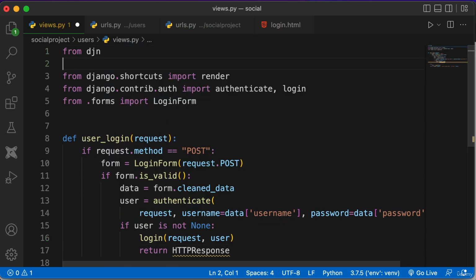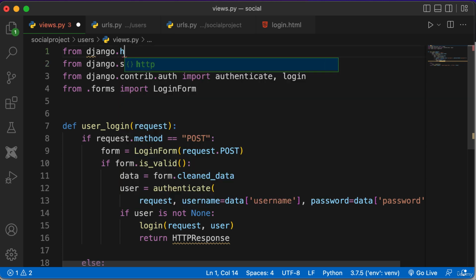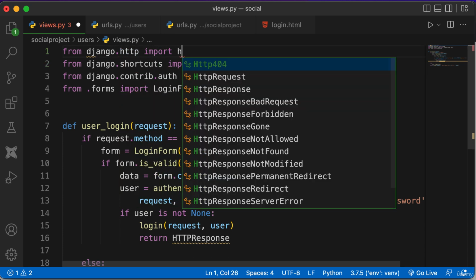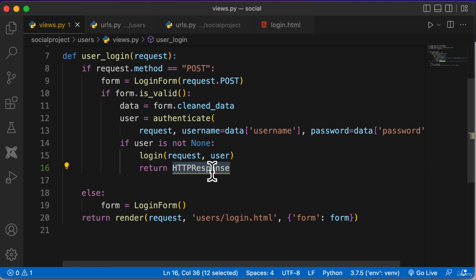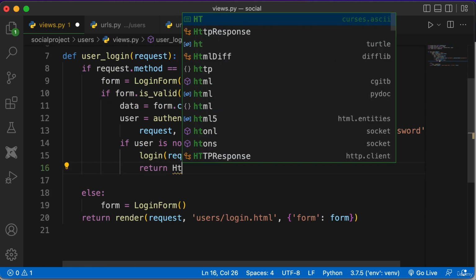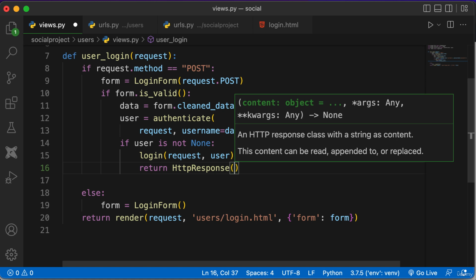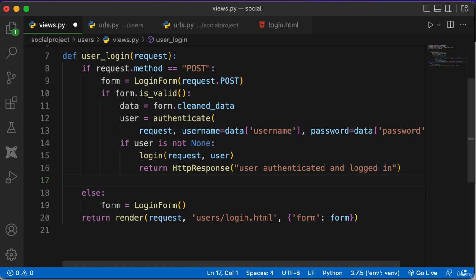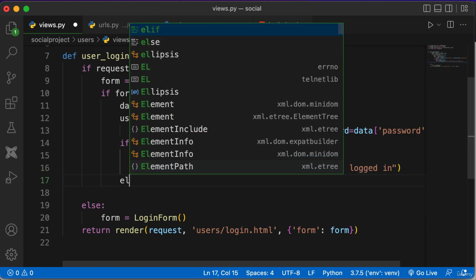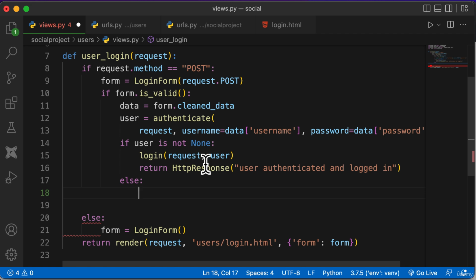So from django.http import HttpResponse. And here let's use that instead. So HttpResponse, and we want to say something like "user authenticated and logged in".